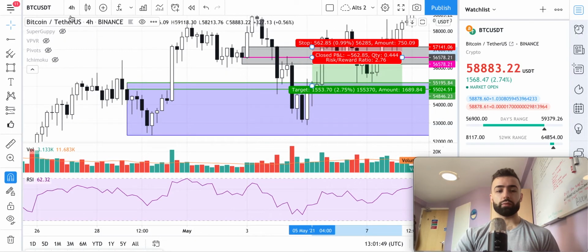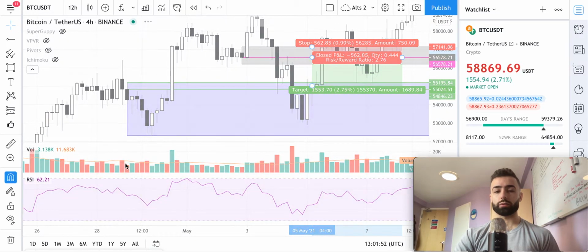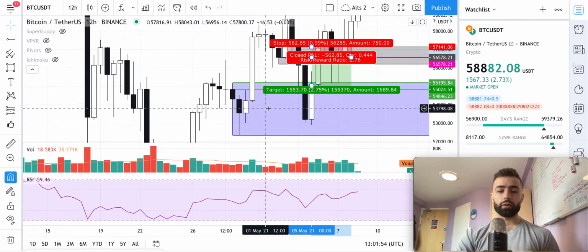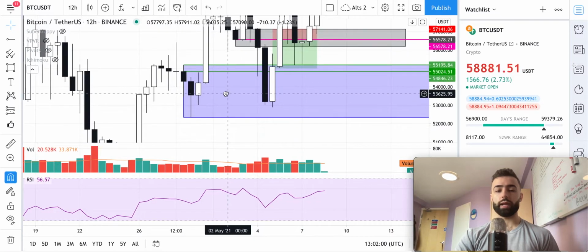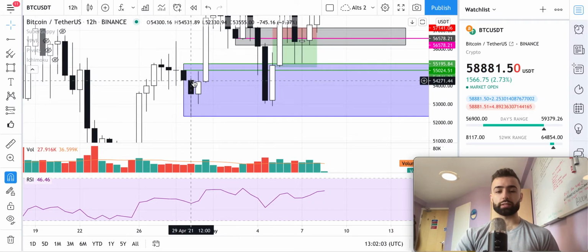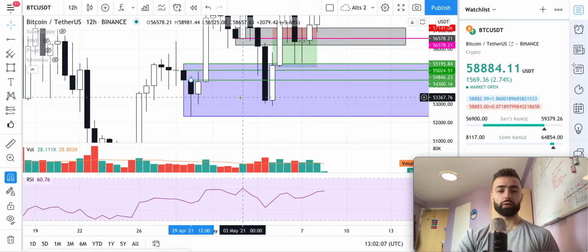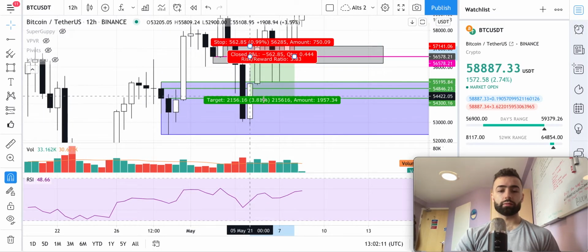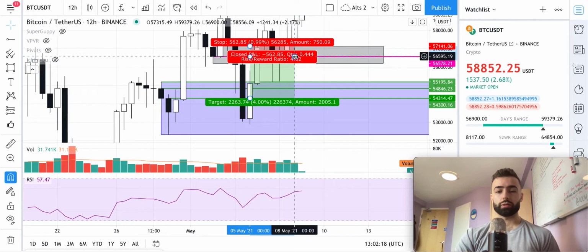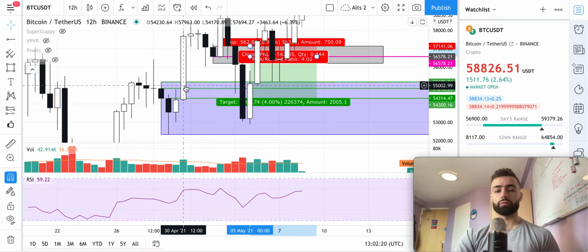But let's say that we wanted to look for a lower take profit level. We could look down to the 12-hour support level down here. And we could say, well, this is the next main support level for us. So let's take the body of that candle, and we push it down to there. So now that brings us down. And we could say that if we took profit there, that's about a 4% profit potential. And that's about a 4 risk to reward ratio.